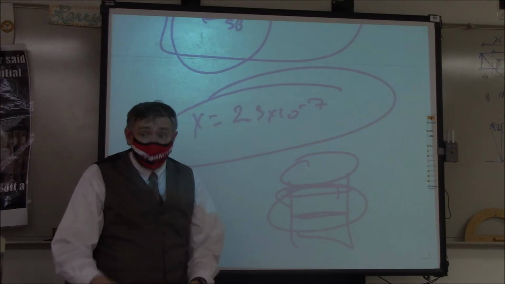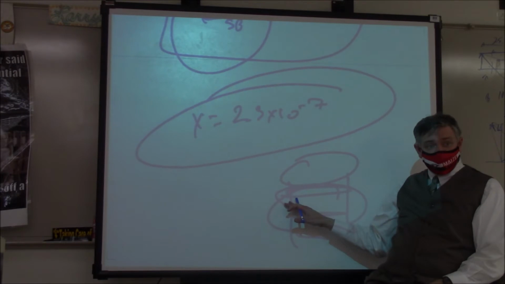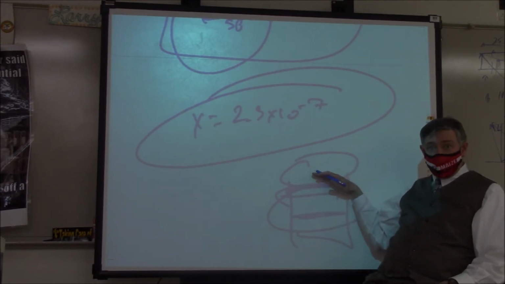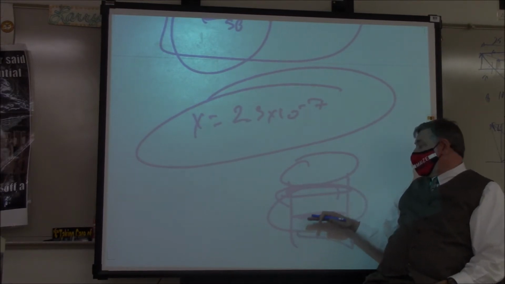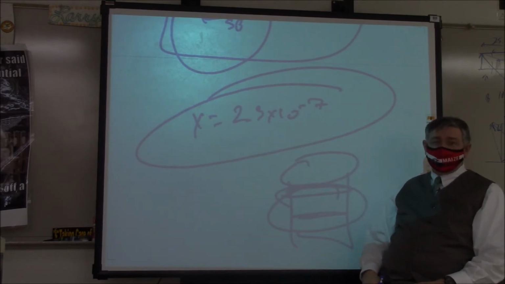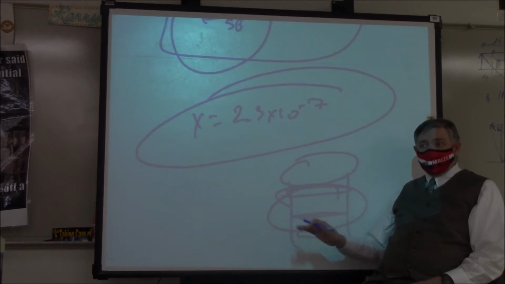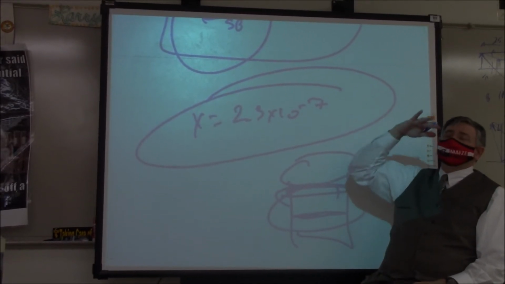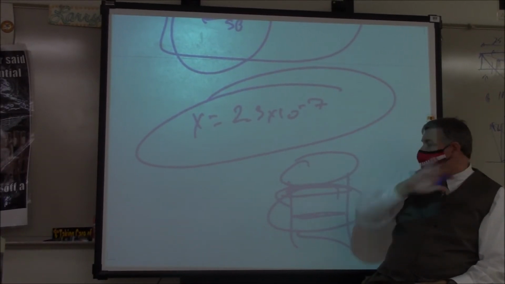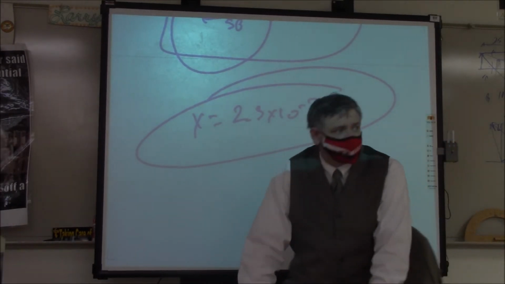Now, Amanda, the opposite would occur if I took this test tube and let it sit out for like a week and some of that evaporated off and I decreased the volume by half, that concentration would still be 2.3 times 10 to the negative 7. But you'd have to make more precipitate because you're decreasing the volume. So here's the deal. As long as you see a precipitate, whatever that concentration is up there is just going to stay the same.